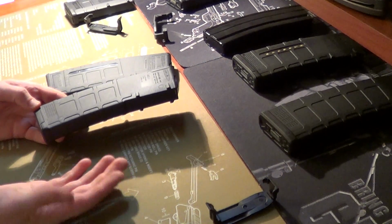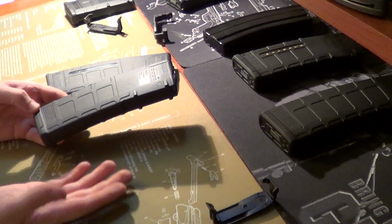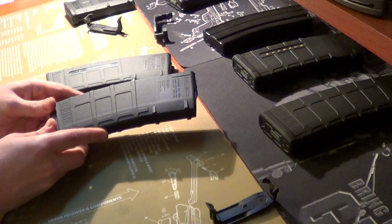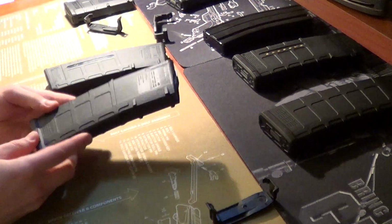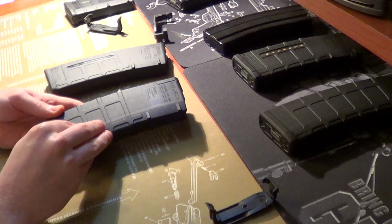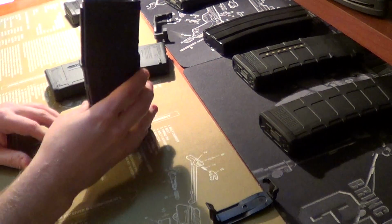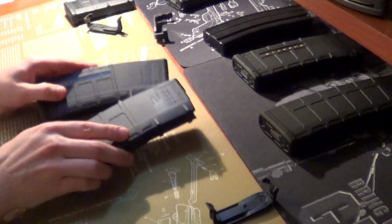So like an H&K 416 or the civilian version of that, the semi-auto version of a H&K 416 is an MR 5.56. So this will work. I haven't tried it personally, but I'm pretty confident this will fit in an MR 5.56 or H&K 416, whereas I don't think a Generation 2 will. So it does have added compatibility with more rifles than just an AR-15 platform, which is really nice. And part of that is the feature of having this tab so you cannot over-insert your magazine, which in a heated situation is always a plus.